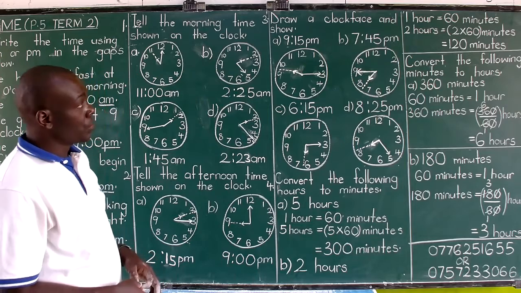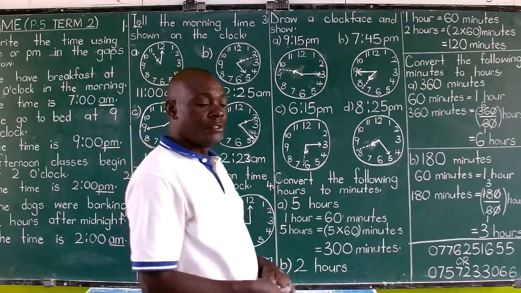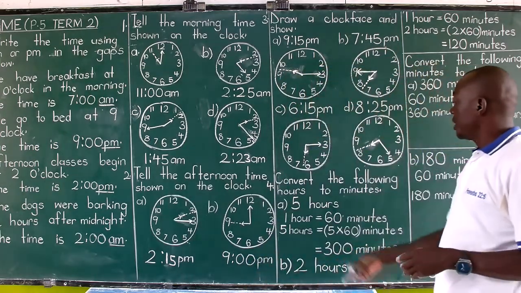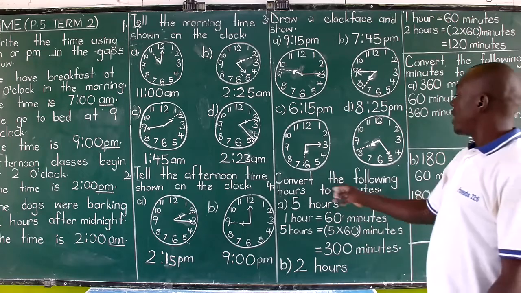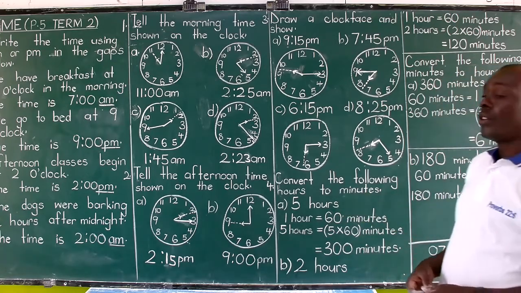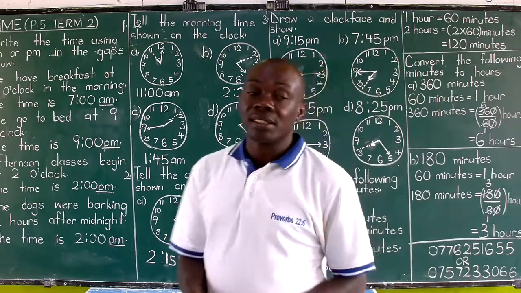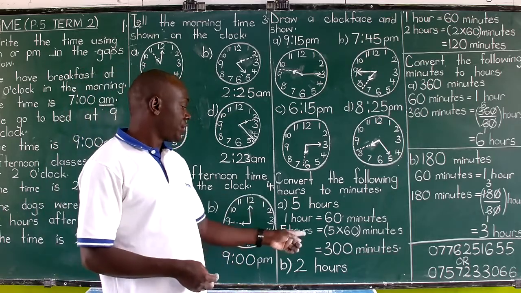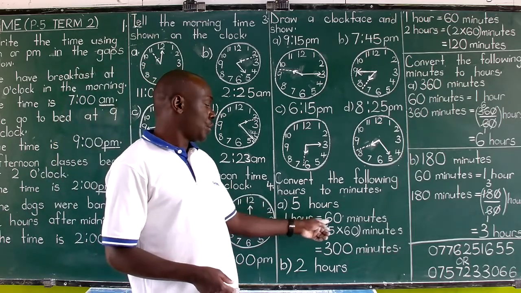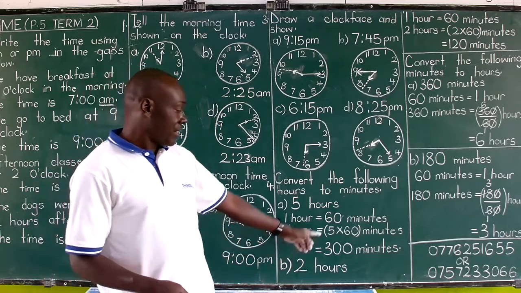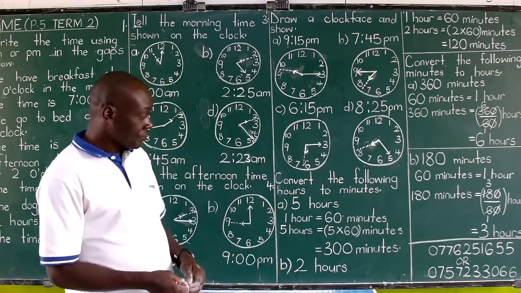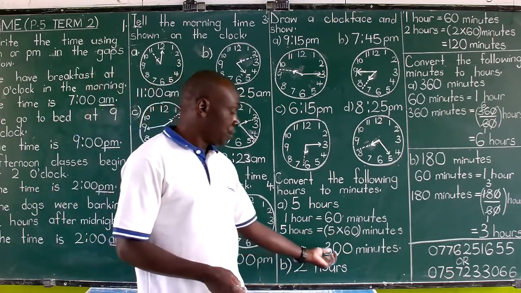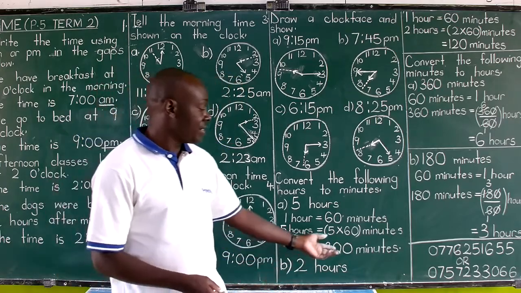And then we go to how one can convert different units of time to other units. Now, example number 4 reads, convert the following hours to minutes. So you must know every hour, like I said, has 60 minutes. Now we are converting 5 hours as part A to minutes. You state that 1 hour is equal to 60 minutes. What about 5 hours? You go 5 times 60 minutes, where 5 times 6 is 30 and then a 0. So 5 hours are equivalent to 300 minutes. And that's the answer.